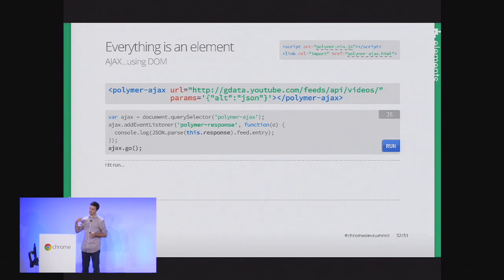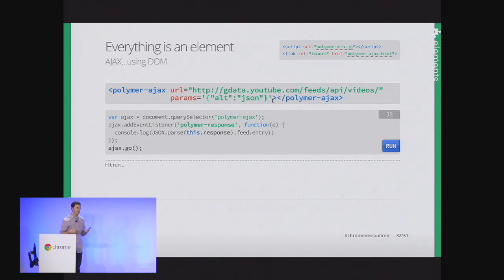If Ajax was just part of the browser today, you would probably use it as an element. You probably wouldn't write a lot of JavaScript code. And so that's exactly the approach we've taken with the Polymer Ajax tag. The way you configure this tag is you give it a URL, right? Just an HTML attribute, very akin to the select element. You're configuring this element using attributes. It's all declarative. And then you're passing in a parameters attribute as well, with some additional parameters for that URL.